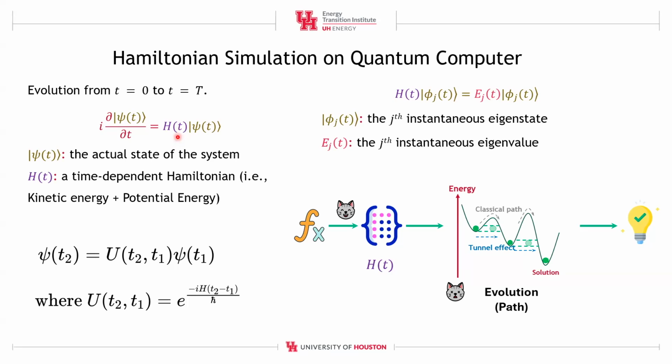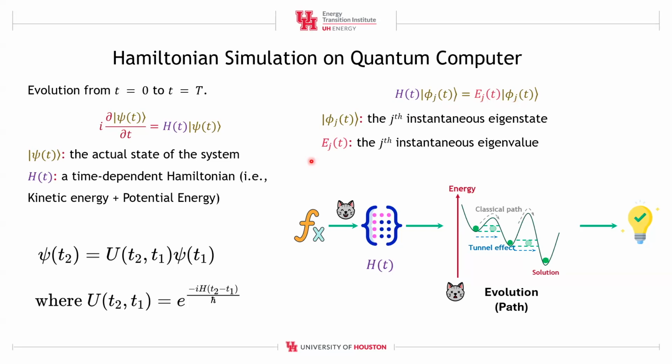One more thing about the Hamiltonian. The Hamiltonian operator is complex, but if we look back at the Pauli operators, they are matrices. So in a finite-dimensional space, we can think of the Hamiltonian as a matrix. A matrix has eigenvalues and eigenvectors. On the right-hand side of this slide, H is the matrix, phi t is the eigenstate of the matrix, and E t is the eigenvalue of the Hamiltonian. This is very helpful because if we measure the ground state of the system, we can get the eigenvalue and eigenvector of the system.